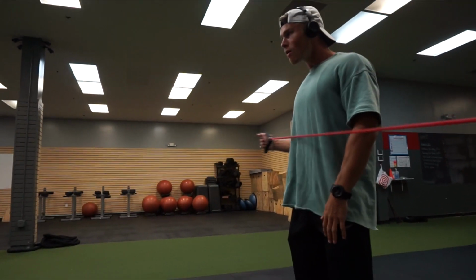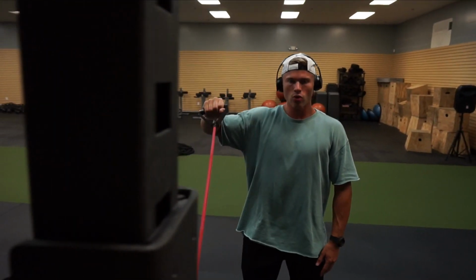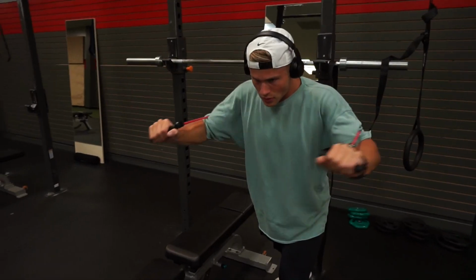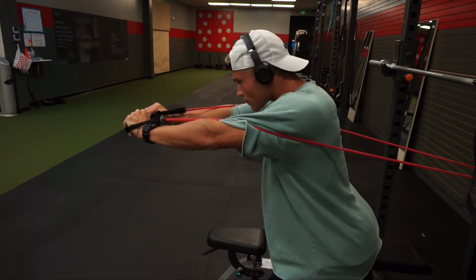Hey everybody, just doing some more warm-ups using a resistance band, trying to get those rotator cuffs warmed up before I actually get into my back and chest movements, hopefully reduce the risk of injury. And then right here, just warming up the chest again, trying to get that mind-muscle connection before I actually jump into the lift. So hope you enjoy.